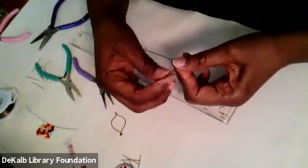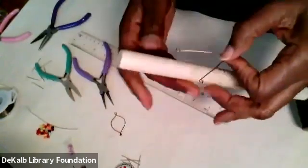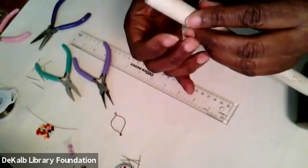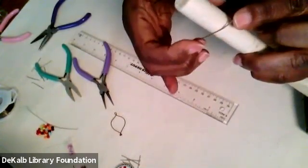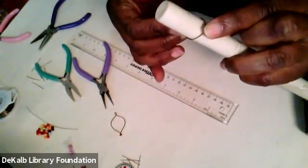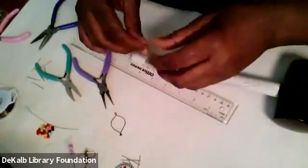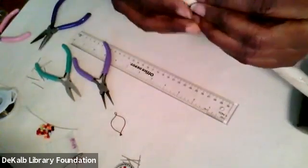And now I'm going to shape my wire. So I'm going to take my mandrel, what I'm using for a mandrel, and I'm going to slide my wire on it. It's like a little V right now. And I'm going to squeeze the open ends together like so. Now, when you're making an earring, you want to make sure that they match as much as you can get them to match. So I'm going to be checking every once in a while to see that everything looks pretty good.